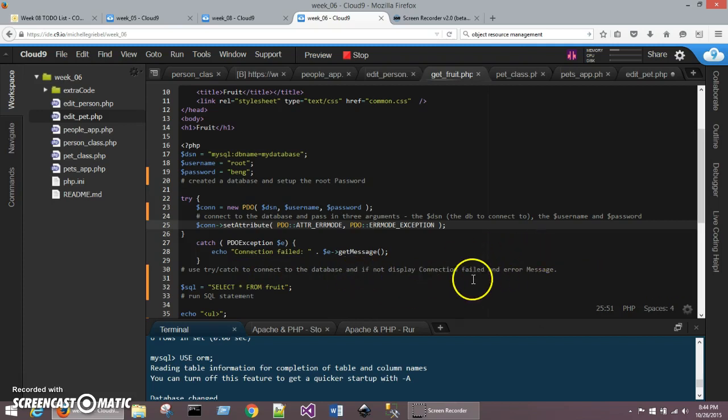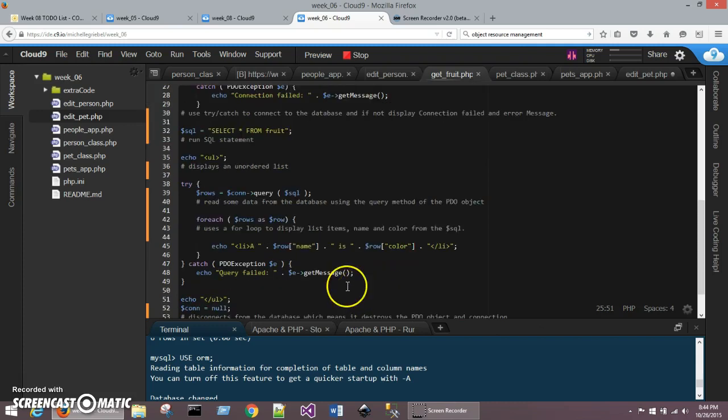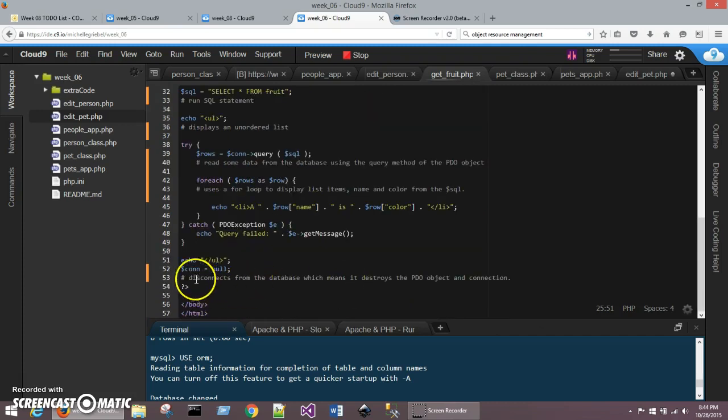If not, display connection failed and error message. Run a select all from fruit and then displayed an unordered list. Read some data from the database using the query method and used a for loop to display list items, name, and color from the SQL. And con equals null disconnects from the database, which means it destroys the PDO object in connection.